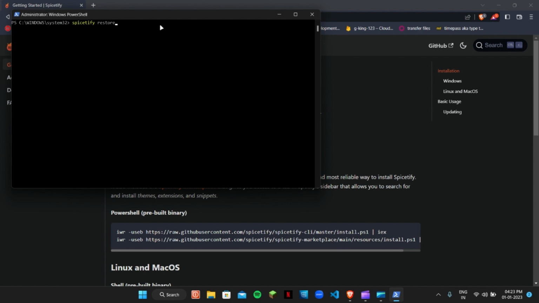You won't be able to mod it again. After you type this, you're going to press enter. I do not wish to uninstall Spicetify right now, so I'm not going to run this code, but I showed you just in case you do not want Spicetify anymore.